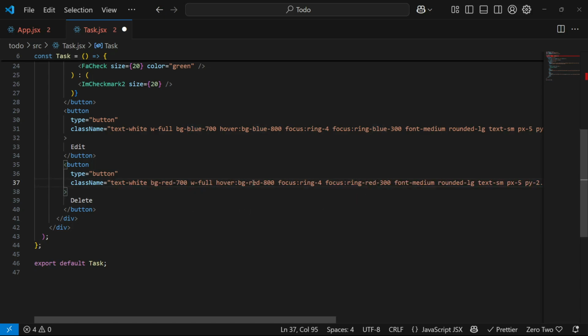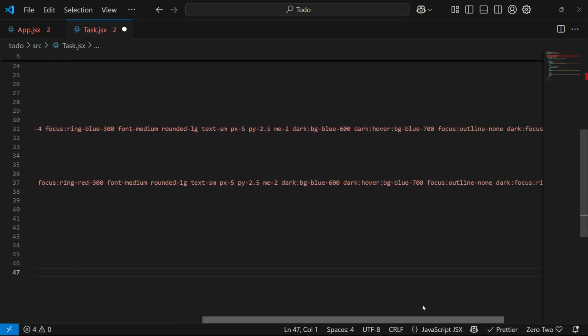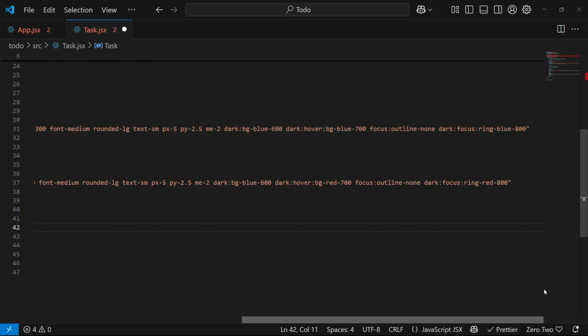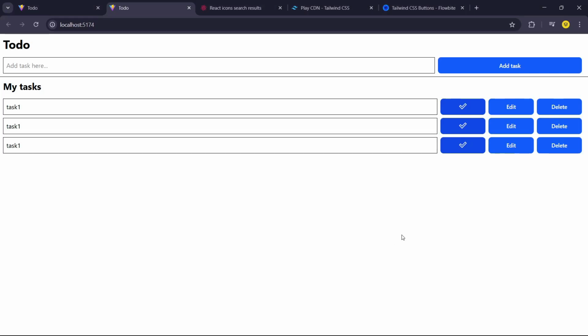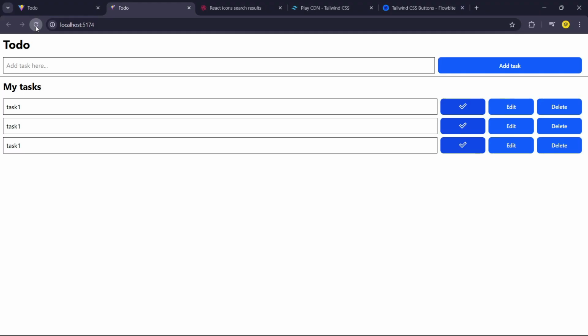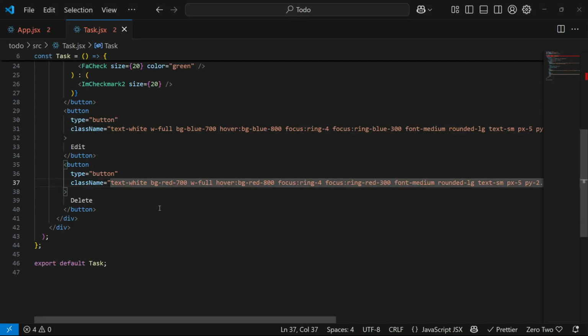Focus, okay, and here also we don't actually need this, but let it be. All right, let me check now. Where is the BG red? Okay, BG red is applied. BG red 700 is fine.